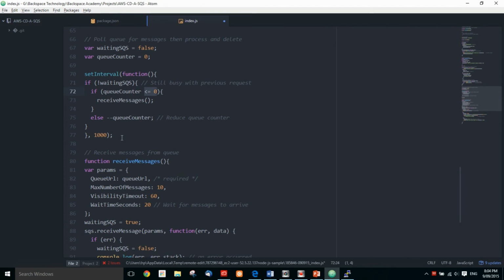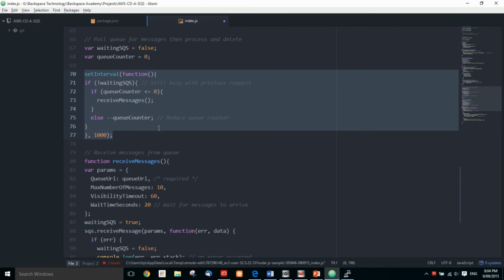One thing you might ask, though, is why are we actually polling? Why don't we take advantage of the asynchronous nature of JavaScript and just pull every single message out of the queue? Well, the reason we don't do that is because that would defeat the purpose of having Amazon SQS. SQS decouples you from that.